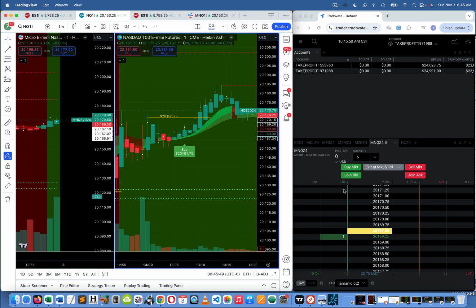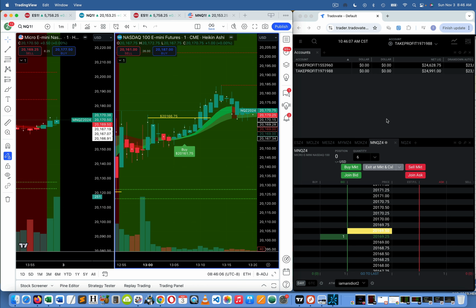But there's a way to set this up automatically on the Tradovate side where you can have it automatically take a stop based on points. I believe this is set right now to a 5-point exit. So once we enter the trade, the exit target is then 5 points away.